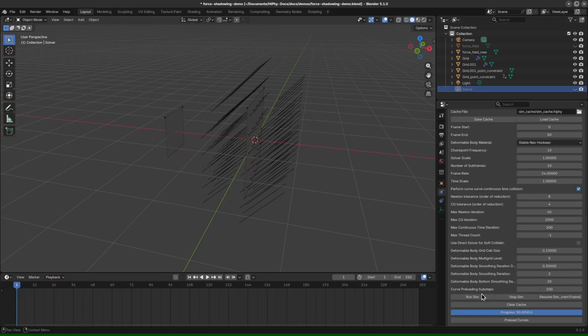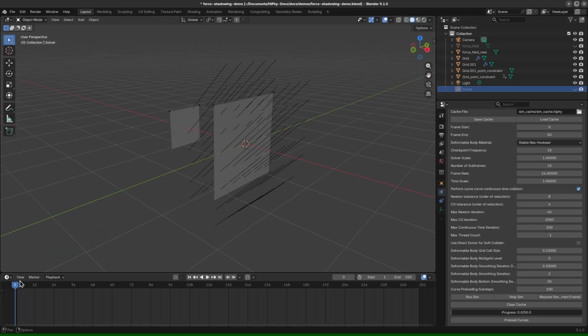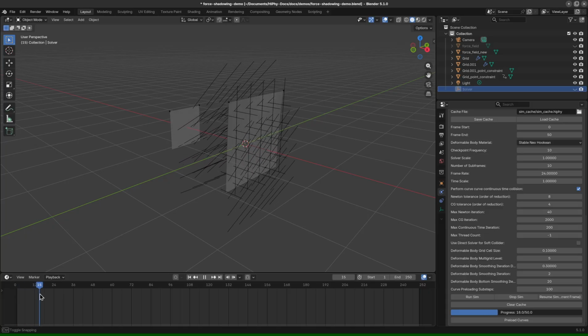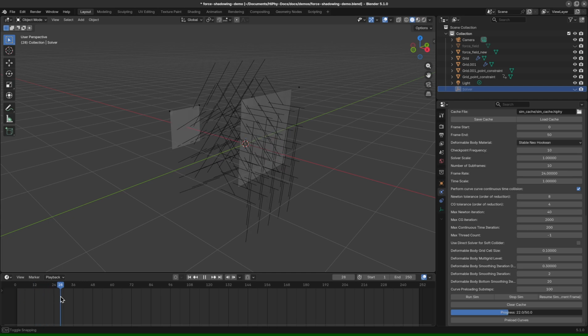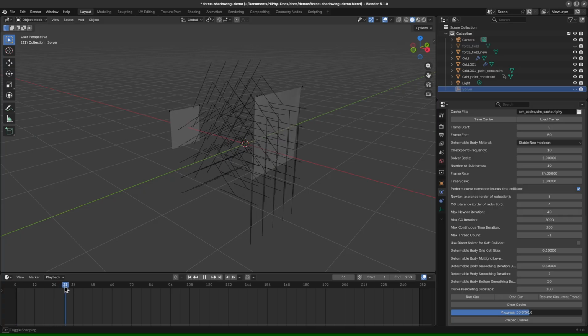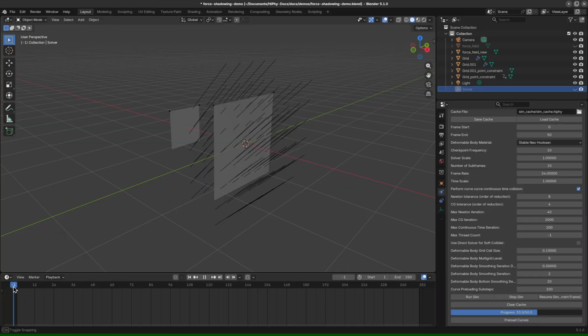If we run the simulation now, you can see the wind field is blowing. Because it's very erratic, you can see that it's moving the cloth forward and back because we have a sine field. All right. So that's the force field, and it's just going to wave slightly forward and back because of that.